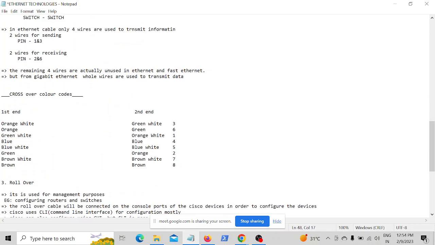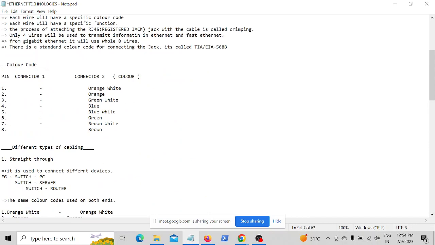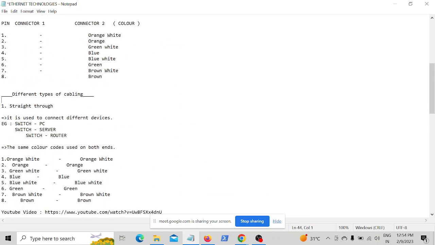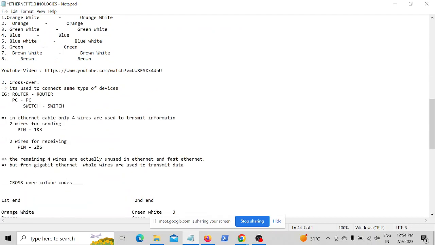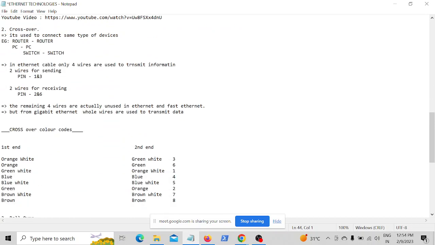For sending it is 1 and 3, and for receiving it is 2 and 6. Pin 6 is green, you can see here. The remaining 4 wires are unused in Ethernet and Fast Ethernet, but from Gigabit Ethernet, all wires are used to transmit data.